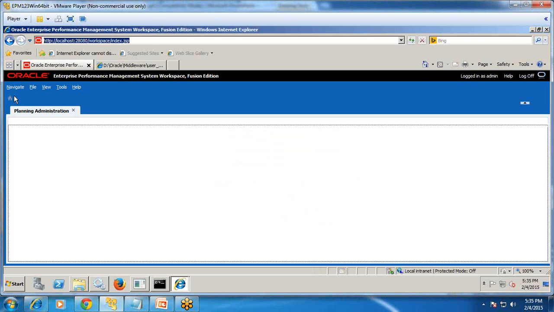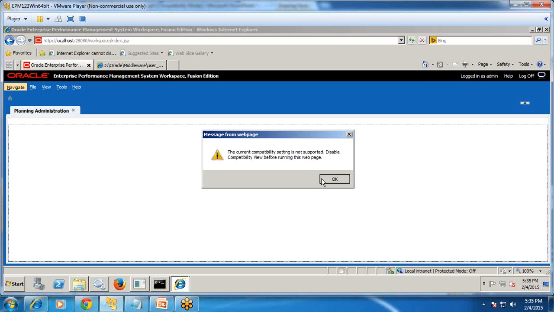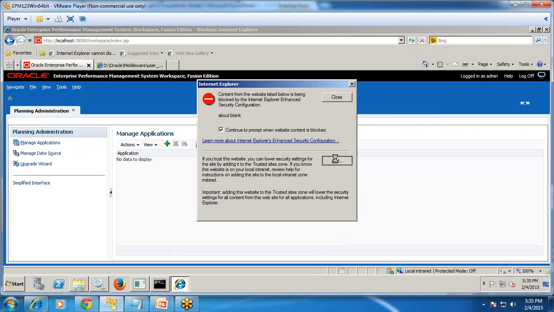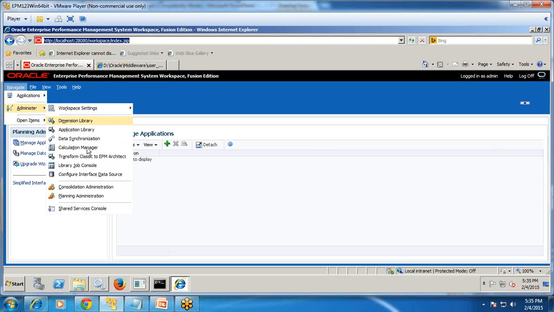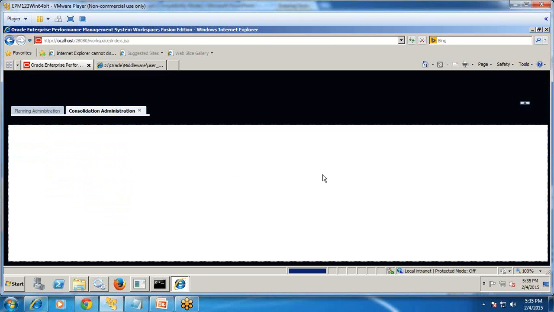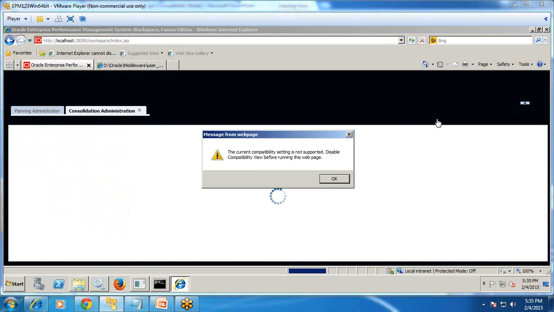And finally I log in and check my workspace, my HFM. Right, it seems quite the same interface as we used to have in the previous release. Let's quickly check HFM as well. Perfect, so everything is up and running, pretty good. I'm going to stop over here.